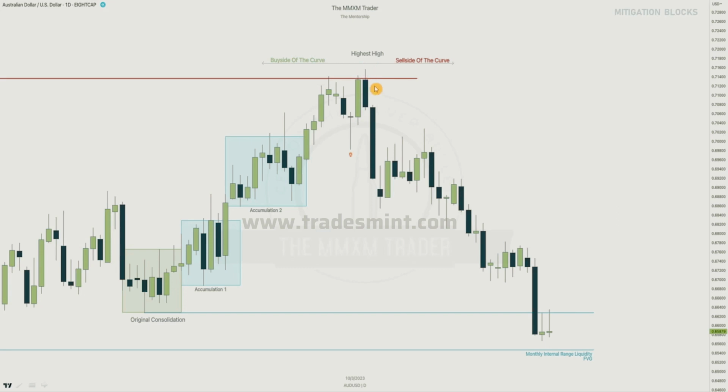in this curve. So after we break structure, we know we are going to go into the sell side of the curve, highly likely, because we took out external range again, right? So we're expecting this bearish PD array. Now, where are the order blocks on the buy side of the curve? Those down close candles, right? Before my price moves up. So we're going to outline those bullish order blocks to the sell side of the curve.